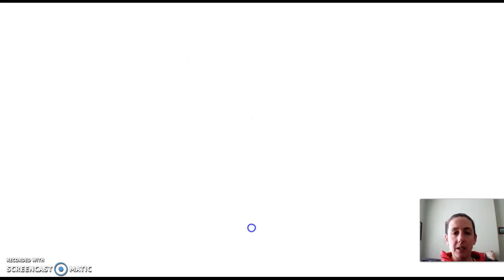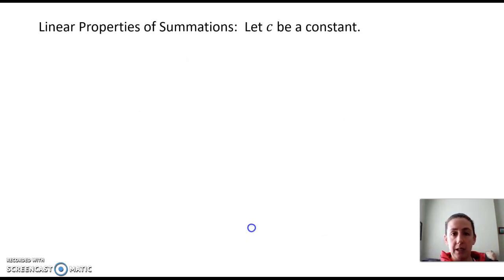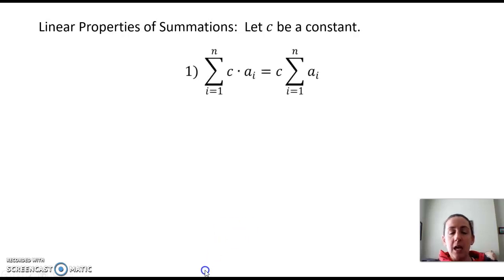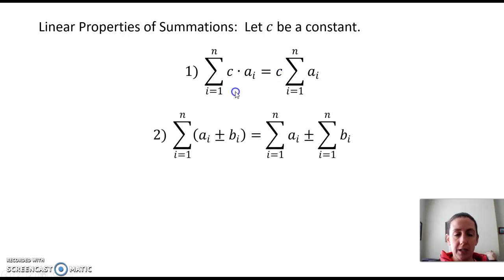Well, we have some properties of summations, which are really nice. If c is a constant, and you are taking the summation from 1 to n of c times something, you can actually pull that c out. Another is the sum and difference rule, which says if you're taking the sum from 1 to n of two terms being added or subtracted, you can take the sum of the first term plus or minus the sum of the second term. Those are really nice properties. And then we have some summation formulas.